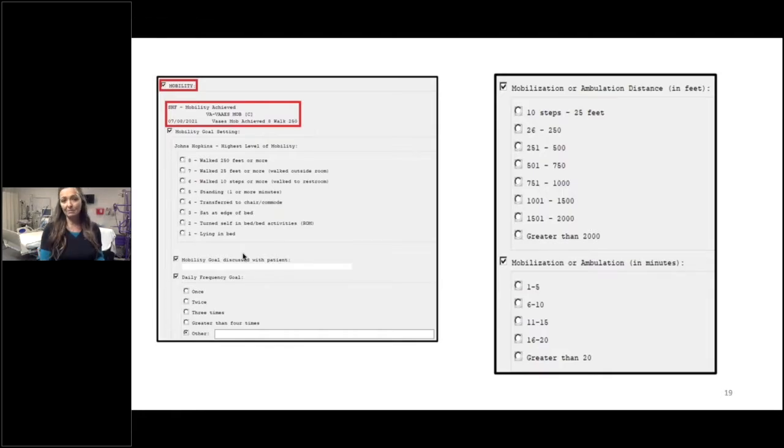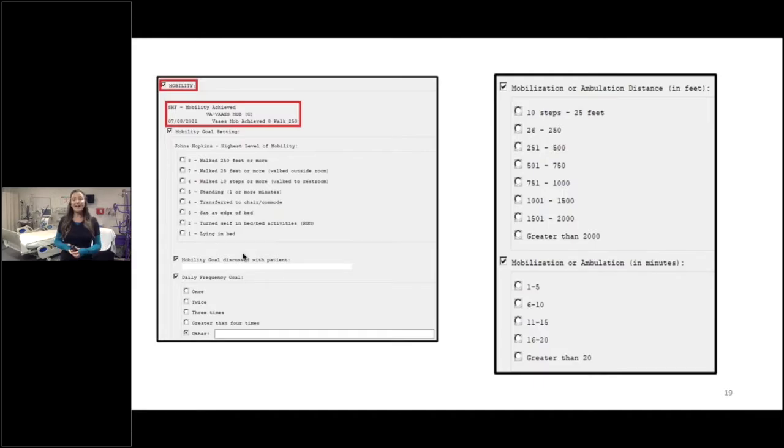And then we look at how many times a day, and was the mobility goal discussed with the veteran, discussed with your patient. This is so very important that we share the mobility goal with the patients. This is one of the areas where providers can really help strengthen a mobility program, is for them to be asking the patients, what's your mobility goal today? Did you achieve it yesterday? How did that go? What equipment did you use? We're reinforcing that message across all care team members that mobility and getting up out of bed is really, really important.